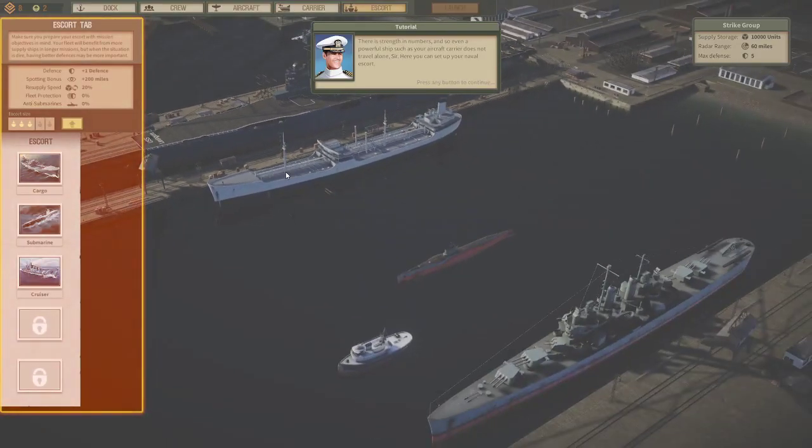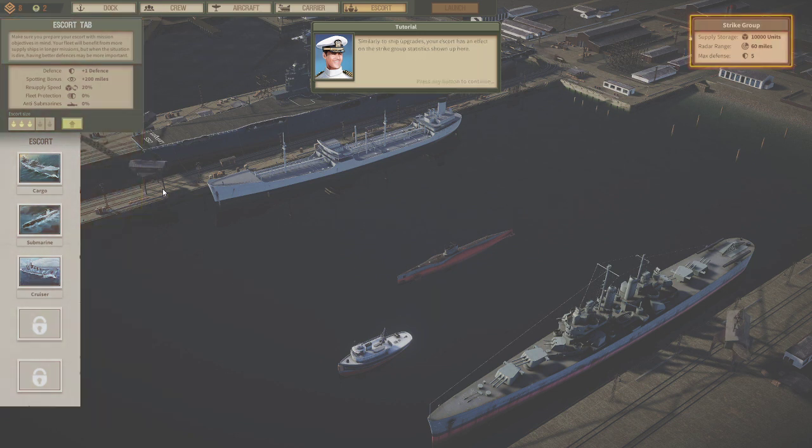There is strength in numbers. So even a powerful ship such as your aircraft carrier does not travel alone, sir. Here you can set up your naval escort. Similarly to ship upgrades, your escort has an effect on the strike group statistics, shown up here.